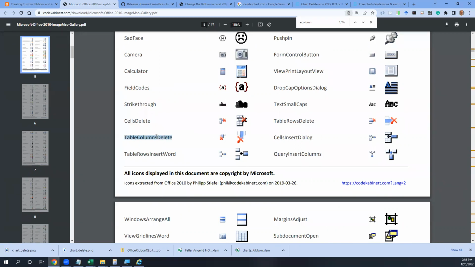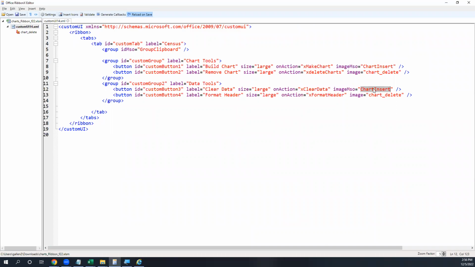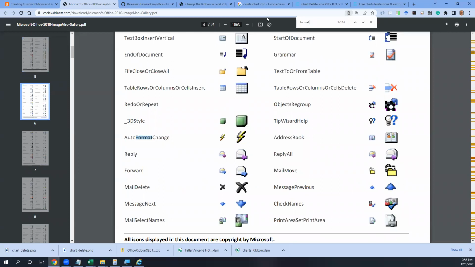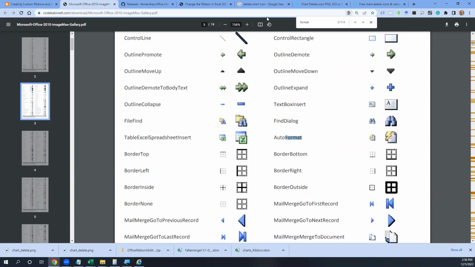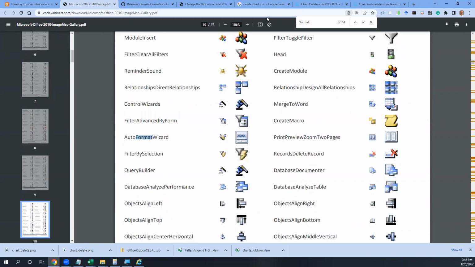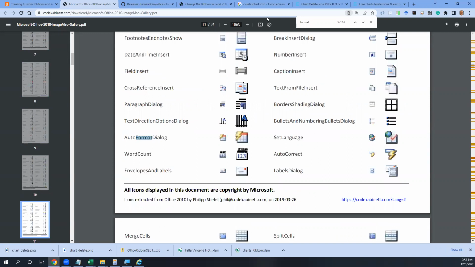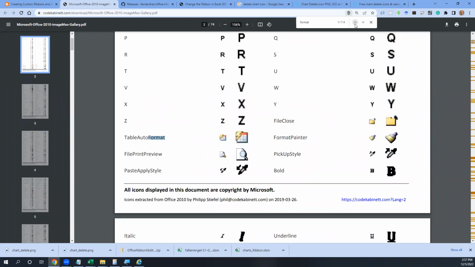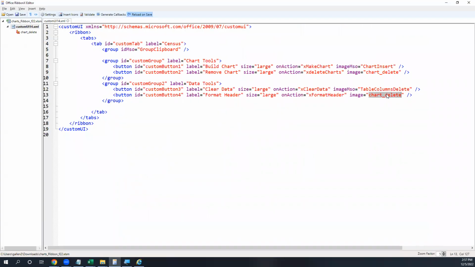There we go. And then the other one is format. A number of these say format in them. Kind of like the format painter, I guess will be okay. And I'll need to make sure I change that back to image MSO because it's finding an existing one.